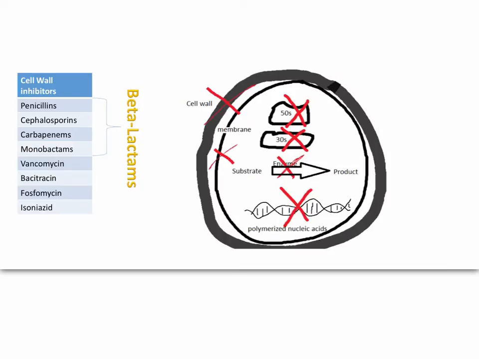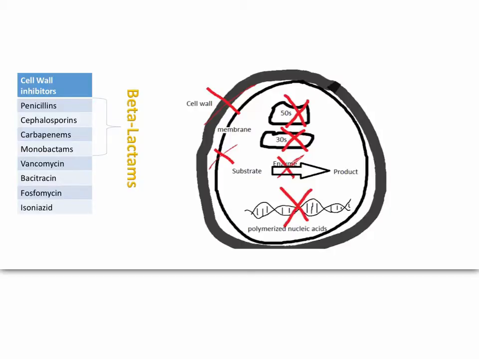Okay, so antibiotics, broad look, will have one of a few major mechanisms of action. They'll either inhibit the cell wall, inhibit or damage the cell membrane, prevent protein translation at the ribosome, either at the 50S or 30S subunit or both. It will inhibit a pathway for the biochemistry of some needed substrate, or it will mess with the RNA or DNA. The big group of cell wall inhibitors are listed here.